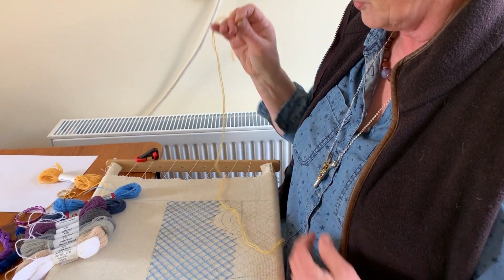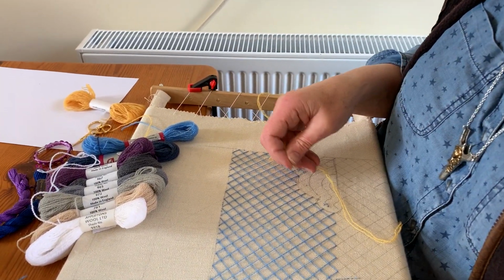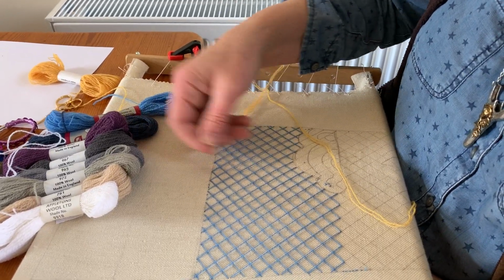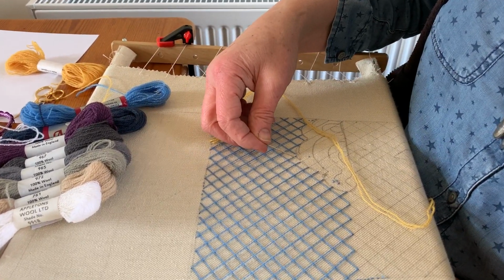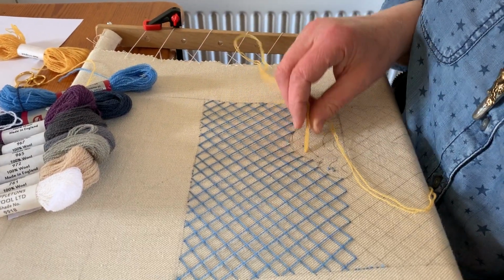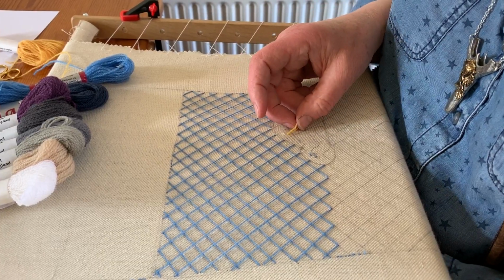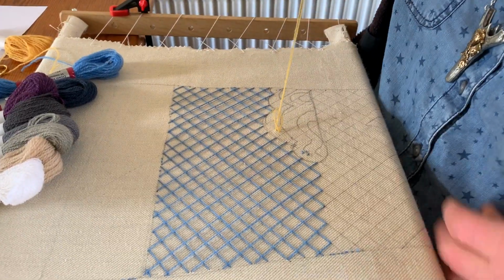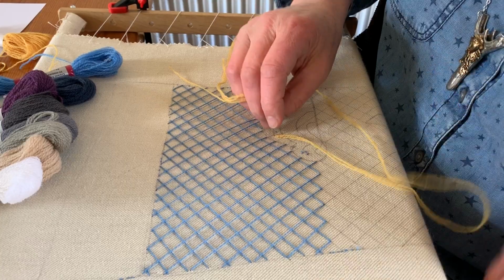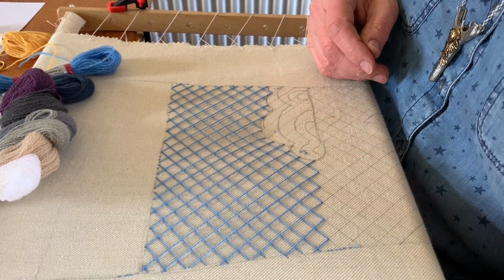So just to cast on, I'm going to actually work a central section, because it's much easier to find your line in the middle of an area rather than at the edge. So I'm just going to cast on in the cloud, which might turn into a rainbow at any moment. I don't know about this rainbow. I think perhaps the rainbow needs to be lower down instead of a leaf. Maybe that's more fun for a child.